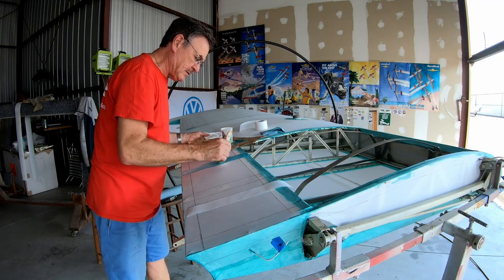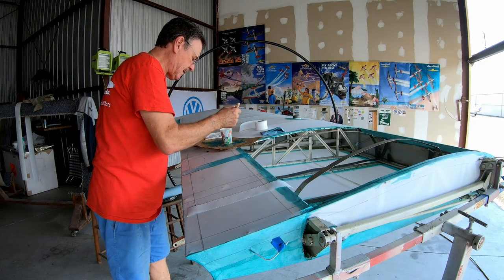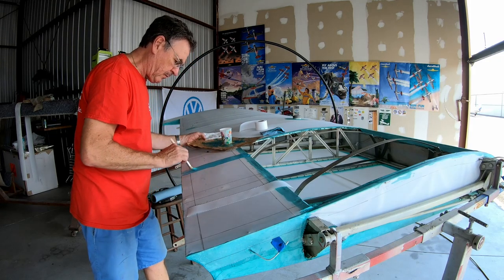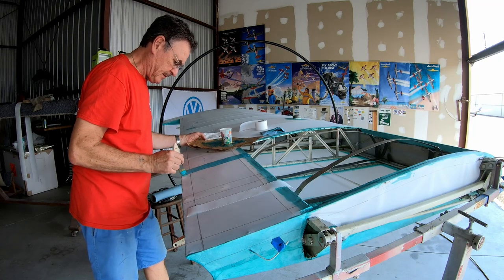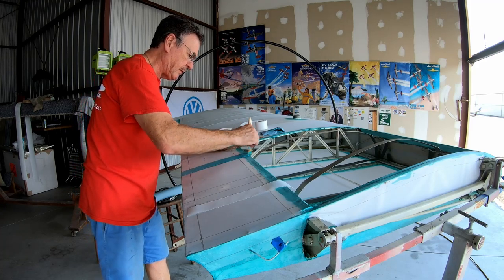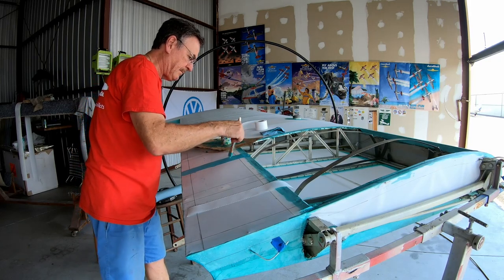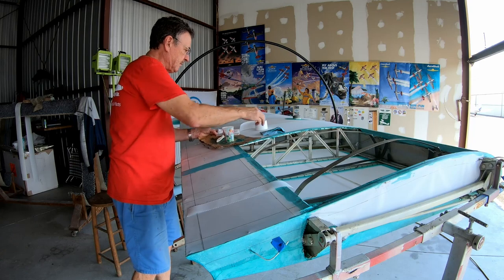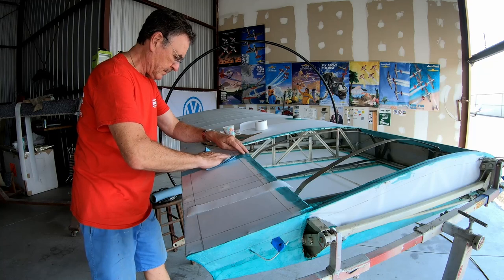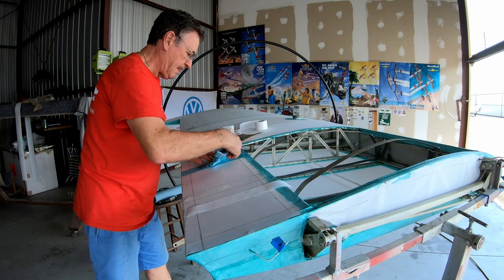Make sure that the edges, the pink edges, are nice and saturated with glue, but after this all dries, they will not be nice laying down. Actually, there's quite a few that are sticking up quite a bit, but don't worry about it, because after this is all done, the next process is, after you put the glue on, you just gently wipe all the excess glue off.